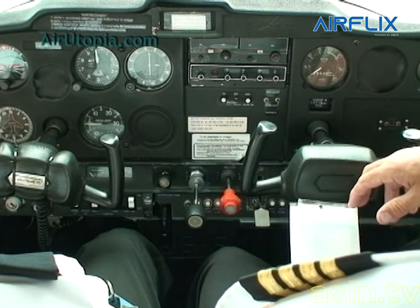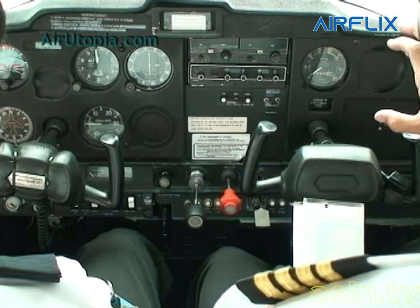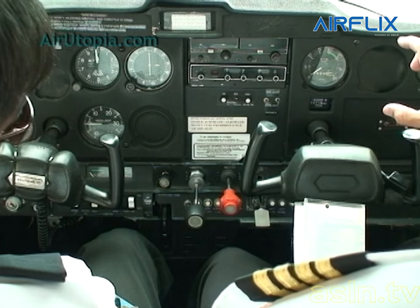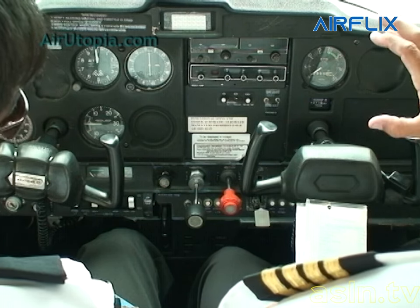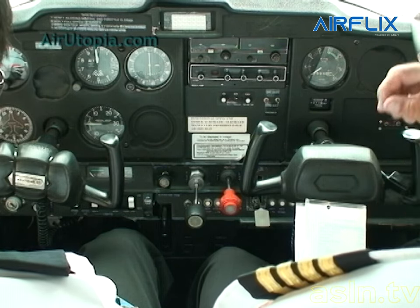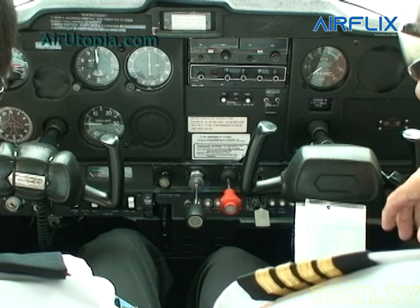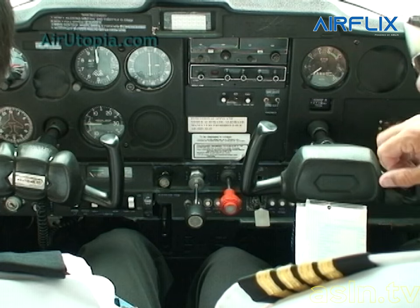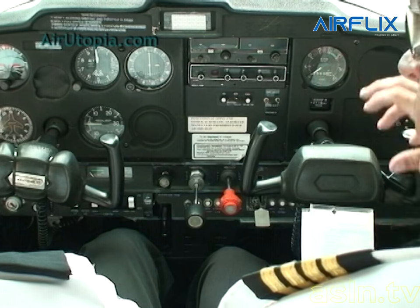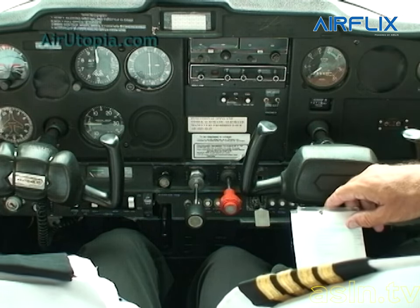Anything unusual happening, seriously affecting safety of flight, we also come back to the airport, of course. We're going to do a normal takeoff and then find an area where we're going to do the slow flight, stall series, steep turns, and then come back and do a short field landing to runway 13. Any questions on that briefing? Not at all. Okay, then we'll go from there. We're not going to do anything that jeopardizes the safety of this flight, of course.